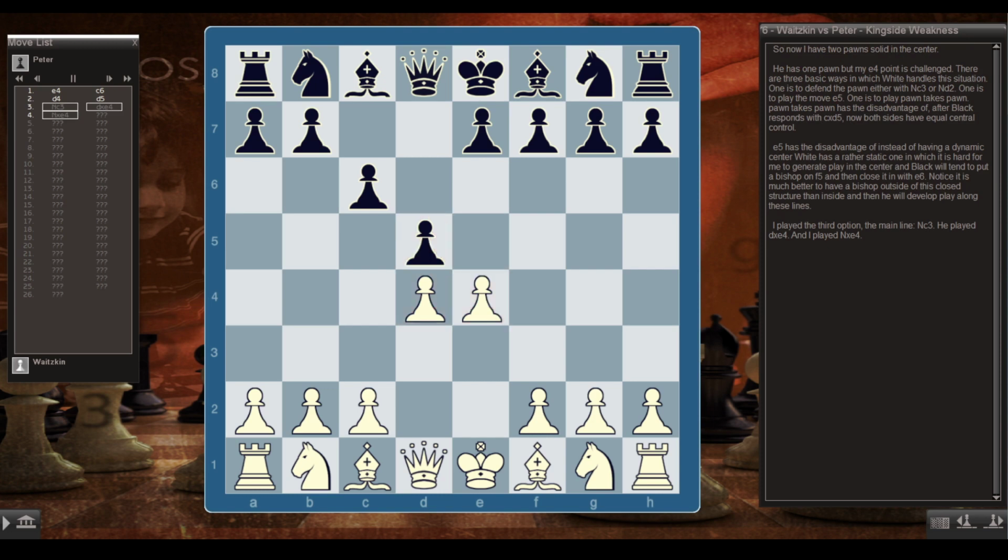There are 3 basic ways in which white handles the situation. One is to defend the pawn, either with knight c3 or knight d2. One is to play the move e5. One is to play pawn takes pawn. Pawn takes pawn has the disadvantage that after black responds with c takes d5, now both sides have equal central control.